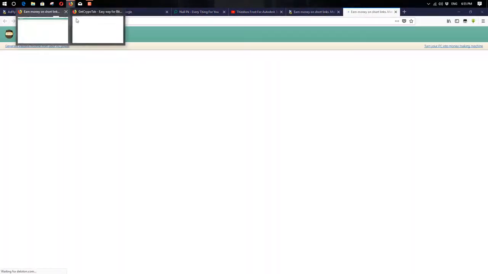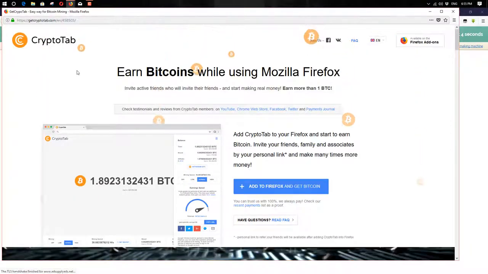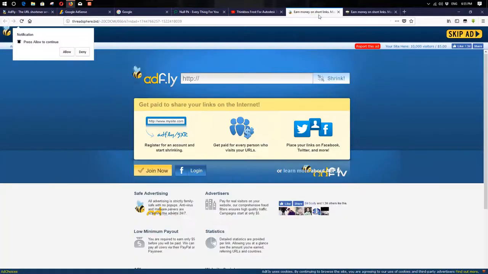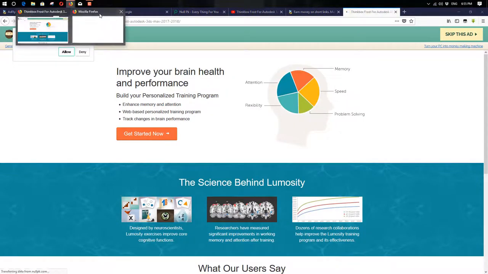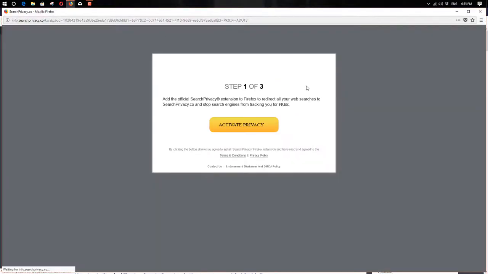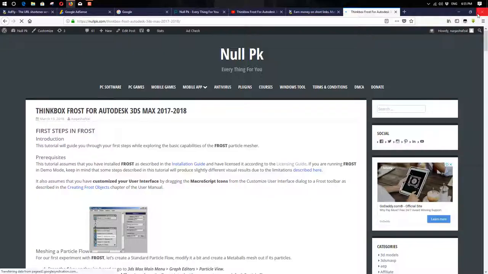When you skip the ad, they give you two more pop-up ads. These are ads. That's not my website. That's why some people complain that these are ads from these websites. There is a second link, so you also need to skip this ad. When you click on this, you find one more unnecessary website. This is not my website. Please don't download anything from this website. Always remember, that's my website.